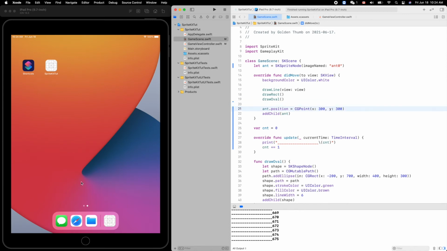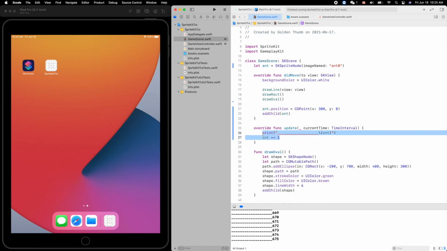Let's put it here, x 300 and y 0. We'll move this one up because the direction of this ant is pointing upward.